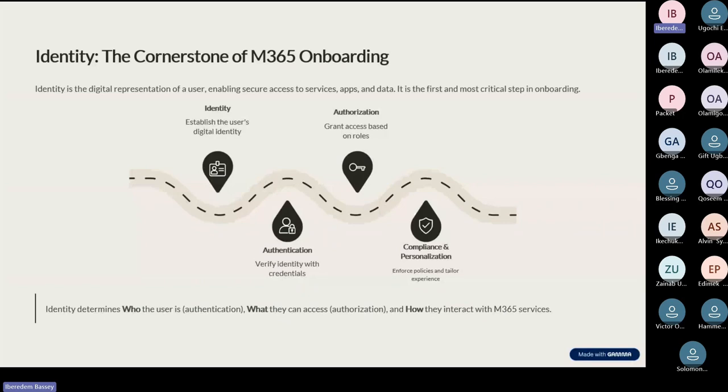For the M365 platform, every user has an object ID, a unique object ID that is unique to everybody. And for every device or every user in M365, there's an identity assigned to the person for the person to function. That identity now determines. Now, when you're coming into the M365 portal, you need to authenticate to prove that you are who you are. Authentication process can be by your username and your password. It can be by MFA, the multi-factor authentication. It can be by using the authenticator app. There are different methods you can authenticate to prove that you are who you say you are.